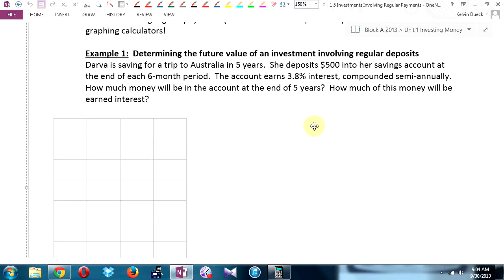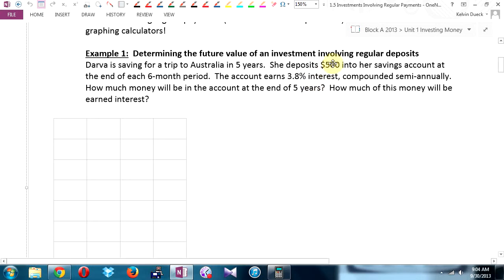This is a much more realistic question because, Tiffany, this is how most of us save our money. I chip in a couple $100 a month into my savings, or I chip in a couple $100 a month into my dream fund or whatever. Or if it's a loan, you pay monthly payments or bi-weekly payments.